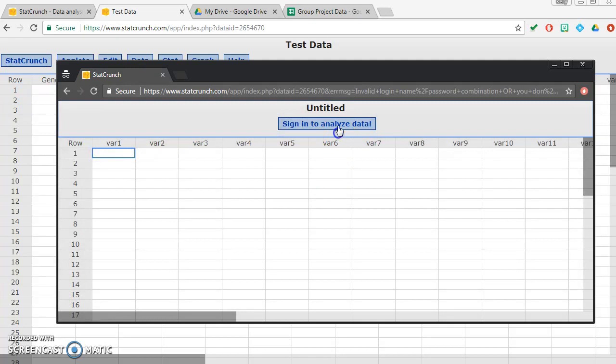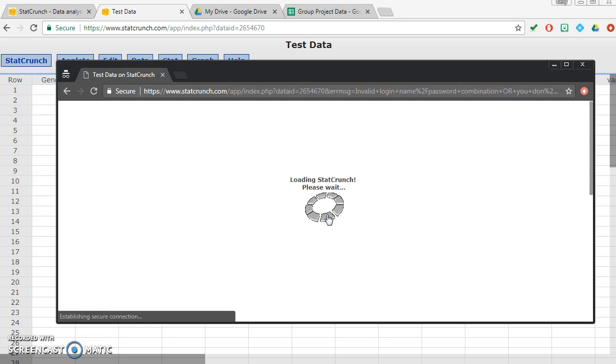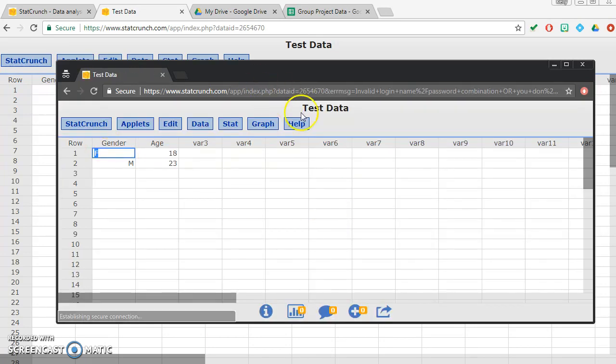Drum roll. Now that I've signed in, that link right there works.